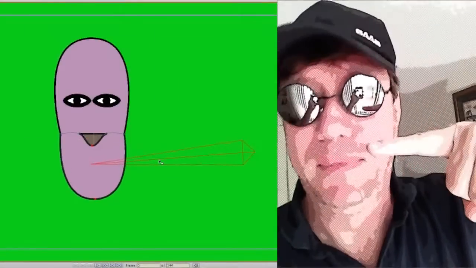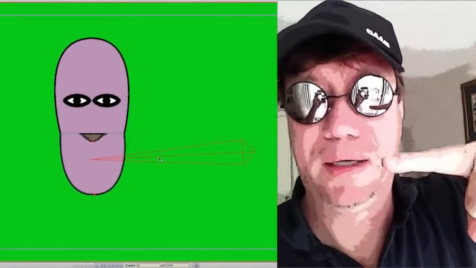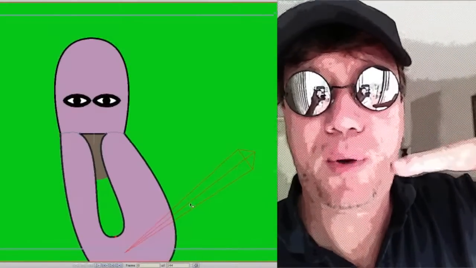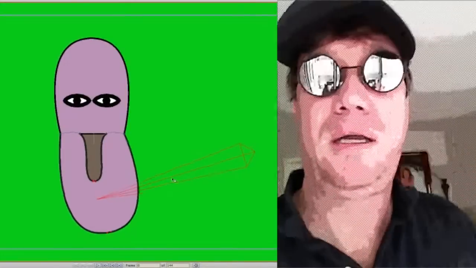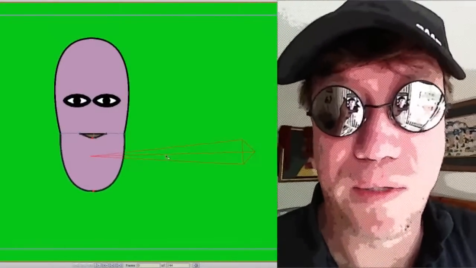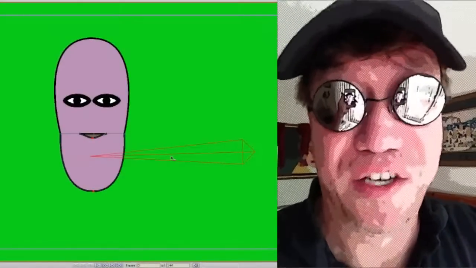Bone Wiggle kind of mimics what I'm doing here with my finger. It's going to go back to the pivot point, which is where my knuckle is. The node is going to follow a pattern to the point of the bone. And so that's what the Bone Wiggle basically does. Except it's not my finger, just a bone on the screen. And you won't see my finger or the bone when it's finally rendered.